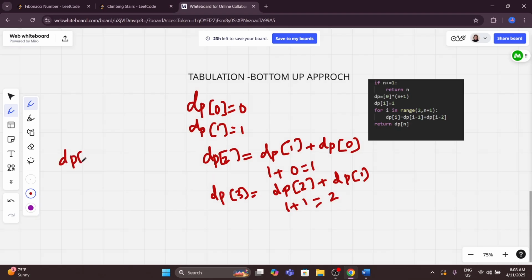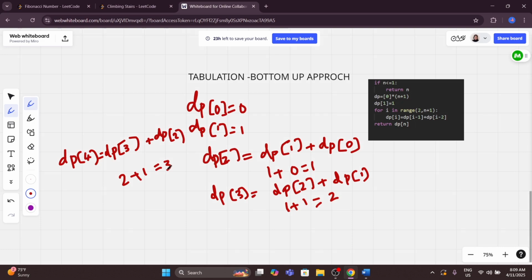Okay, dp of 4 will be dp of 3 plus dp of 2, right? So here dp of 3 is 2, 2 plus 1, so it is 3. Okay, so like this the calculation is going on.